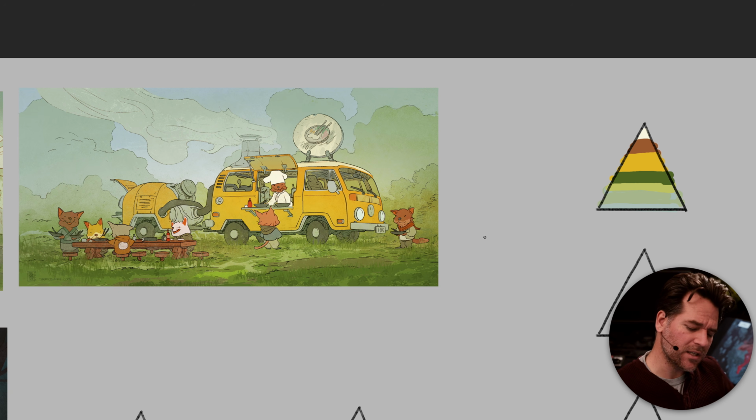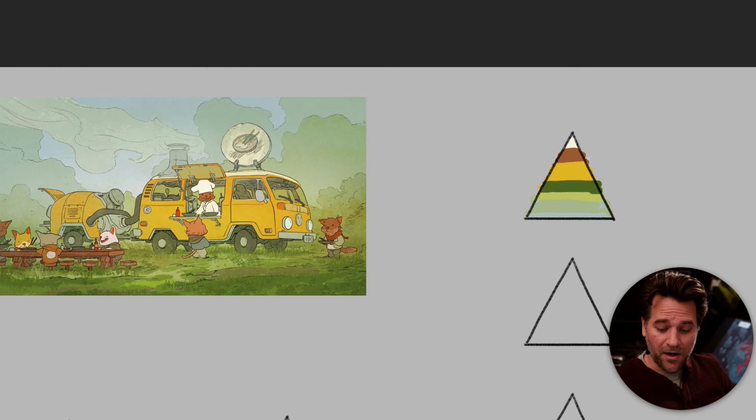But often what you will see, if we define the color within an image in this kind of pyramid, is that often the bottom layers are really made up of these neutral, nothing grays. So we have these, relatively speaking, much less saturated colors. We've obviously got this big block of the yellow combi van, and we've also got some of this more saturated green, right?